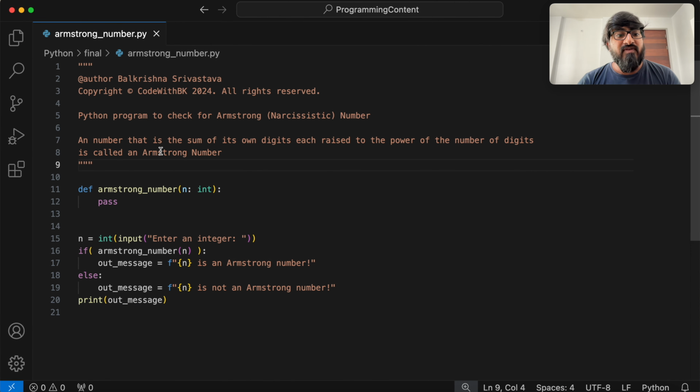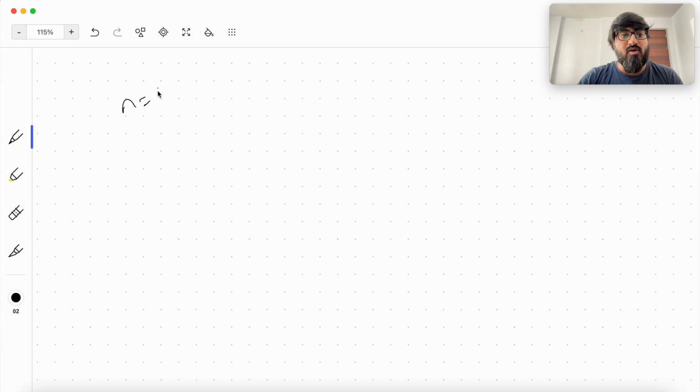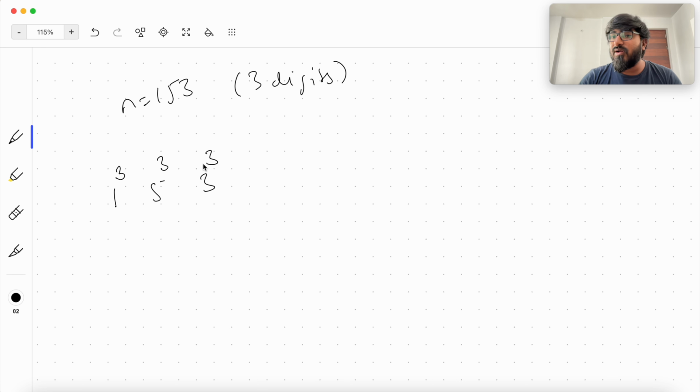Okay. So we have to write a Python program to check for Armstrong number, and this is a very standard program. So what is an Armstrong number first? Let's understand. If I have n equal to 153, this has 3 digits. What we do is we pick out digits separately, give them power equal to number of digits. So 1 to the power 3, 5 to the power 3, 3 to the power 3, and sum them.